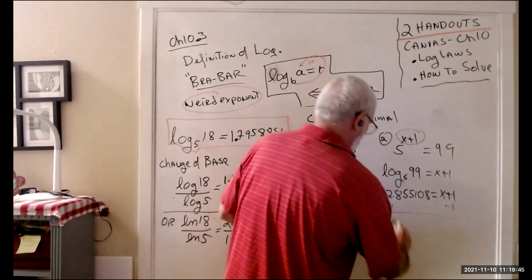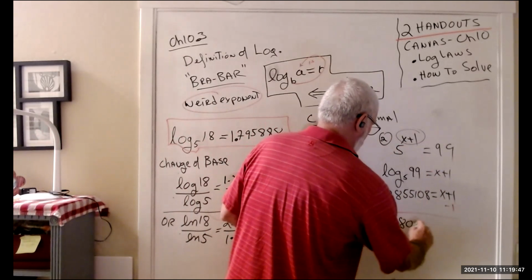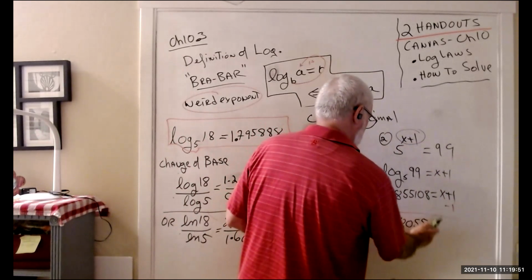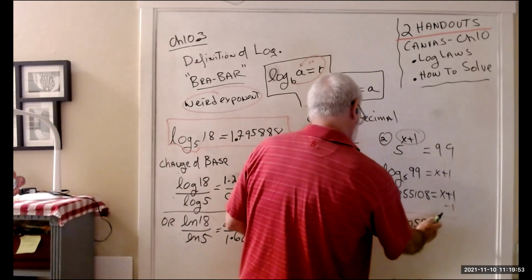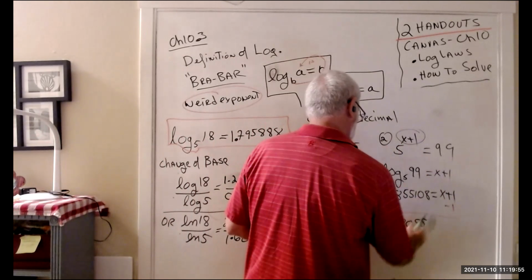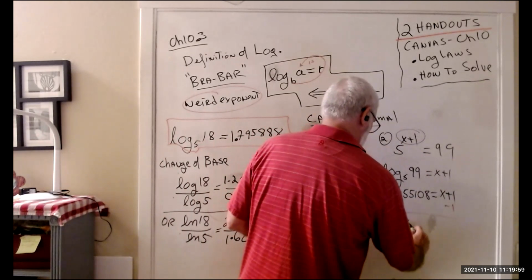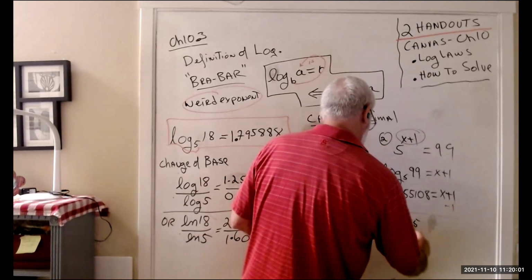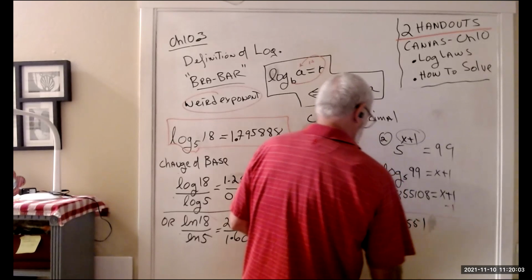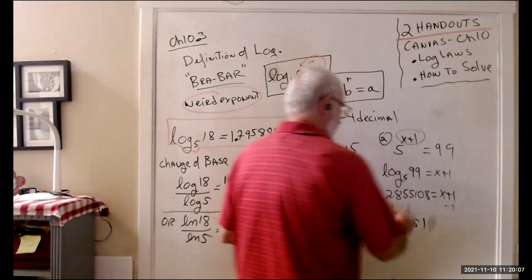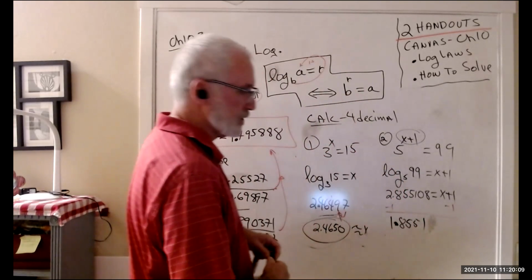So this is going to be 1.80551. Actually, 55. 1, 2, 3. No, where did I get the 0? Dummy. 8. Come on. 5, 5, 1. I was right the first time. Okay, so taking away 1, and I rounded it to 4 places at the same time.